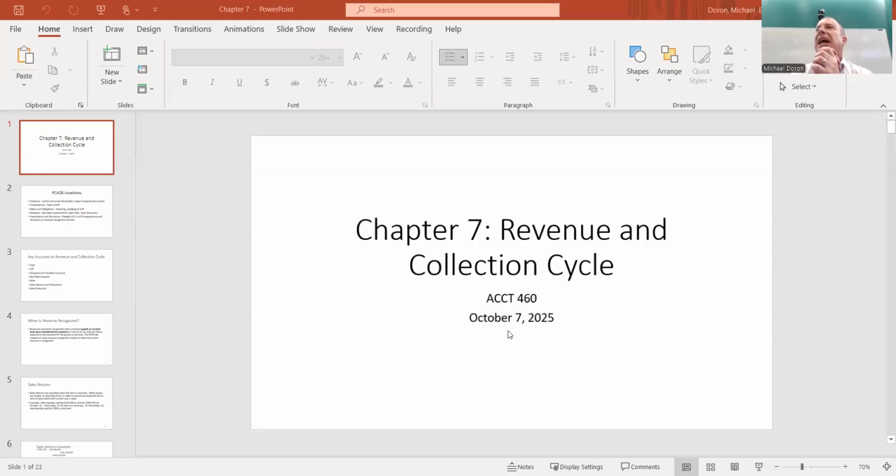Okay, so I think I mentioned last time, these next four chapters, chapters 7 through 10, are the account cycles. We had talked about walkthroughs where you follow a transaction through the accounting process. Those are called account cycles, how a transaction moves through the business. Like here, we're doing the revenue and collection cycle. So this company, your client here, how they make a sale, they get the order, all the way to collecting the account receivable. That's called an account cycle.